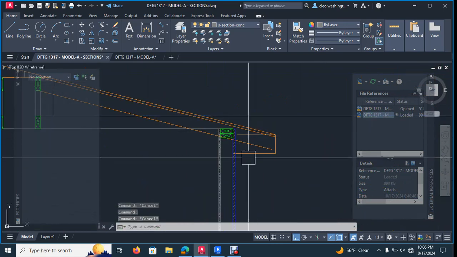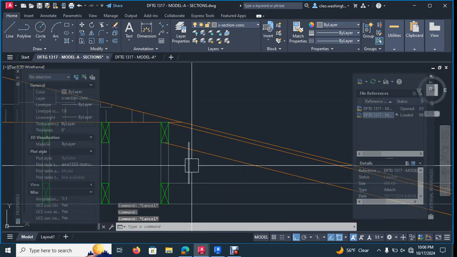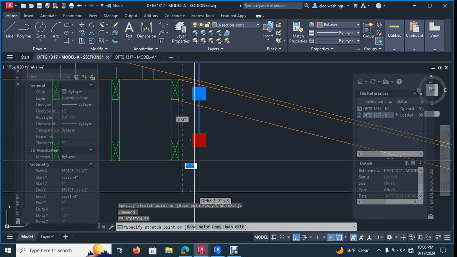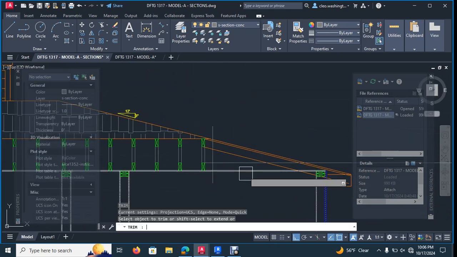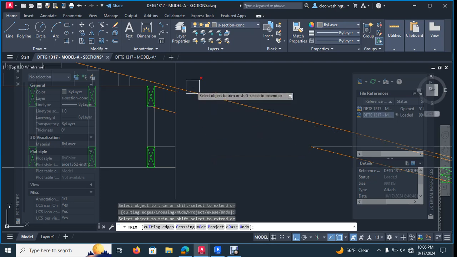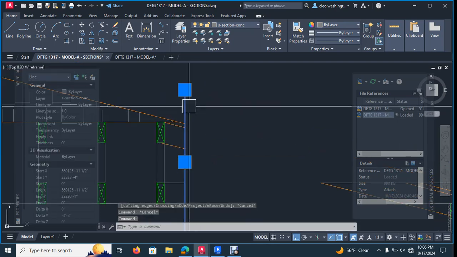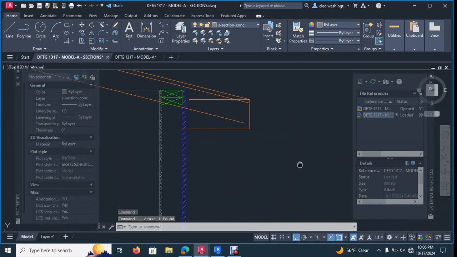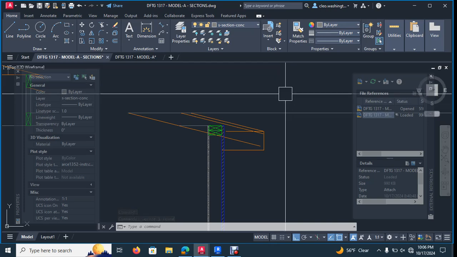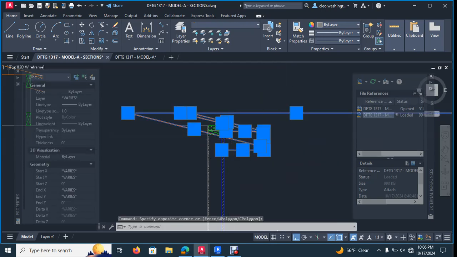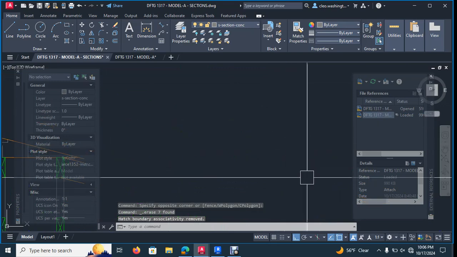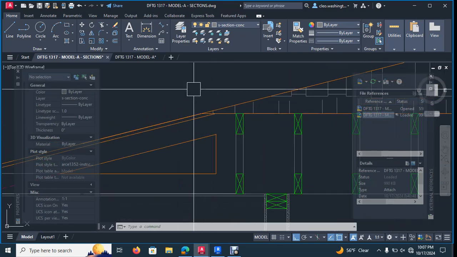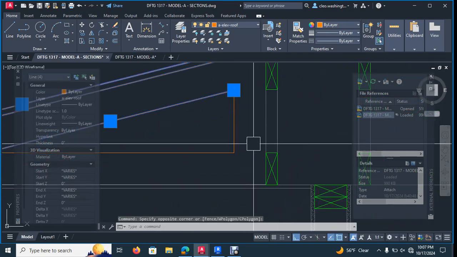Now what I like to do is, I'm a fan of copying things because time is money. Why draw it twice when you already have it drawn? Click here, click here, click here, click here, click here, and then click here and click delete. Okay, and let's go ahead and delete this whole thing over here. Just like that. Now we can take this whole guy over here, and select it all.